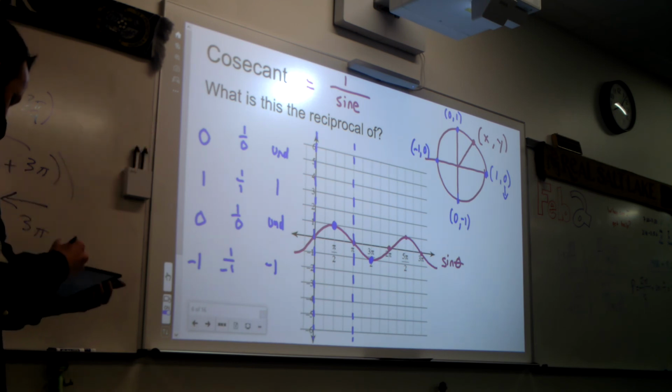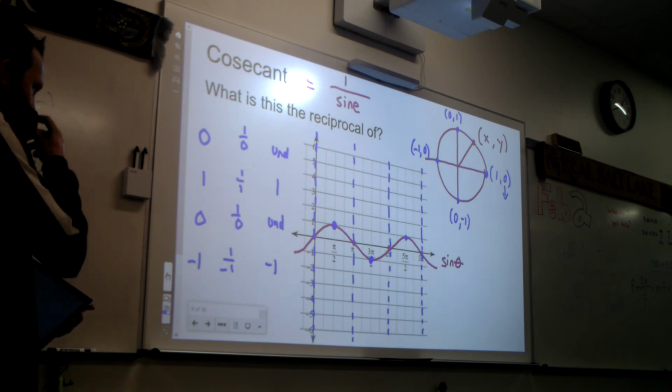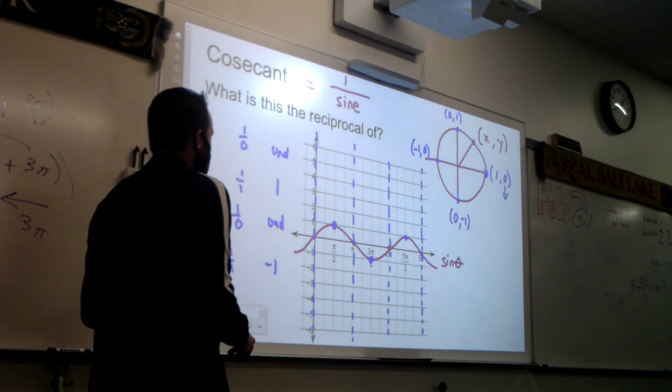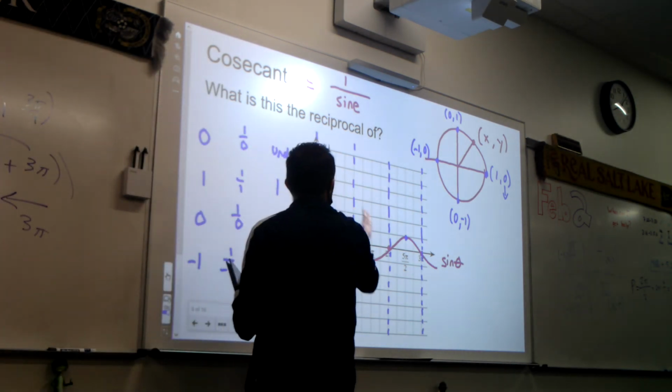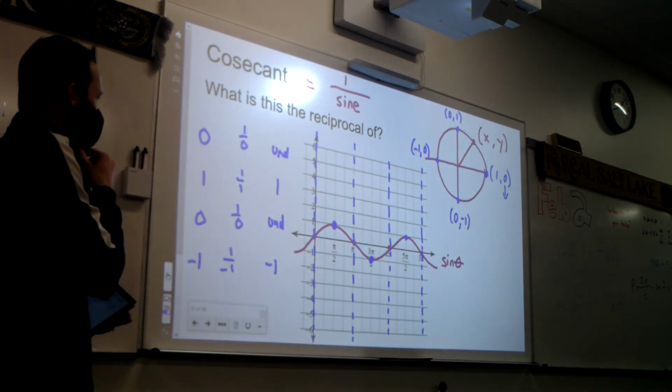Okay, now what's going to happen once we get back to 360? It's going to be a vertical asymptote. And we're just going to follow this pattern again. And then it will be 1, and then a vertical asymptote. And then it will be -1, and then a vertical asymptote. Okay, now the question is, what's going on in each of these here? So that's where we could start to look at other points.